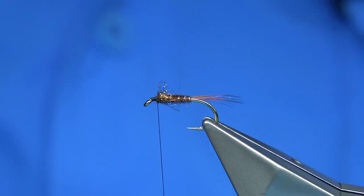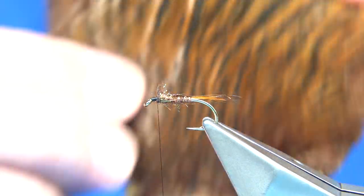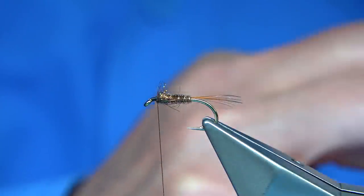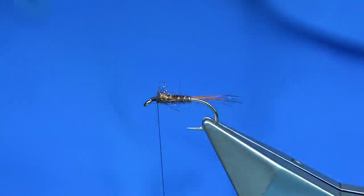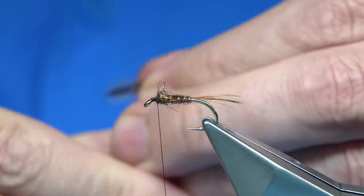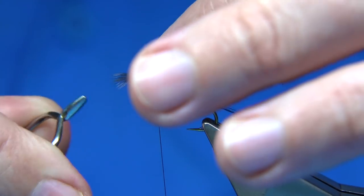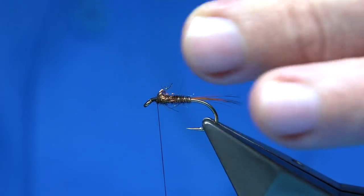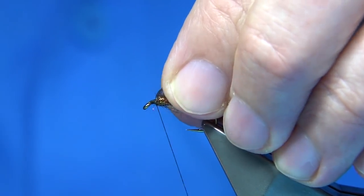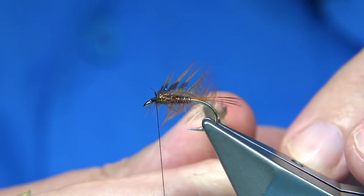Then for the hackle, I'm just going to use the hen in the firmness colour. So I'll just take one of these, and these are just cheap Indian necks. Tie it in by the tip because I want the darker part. And mostly when you're tying a hen hackle, you'll be doing this anyway. So what I'm going to do is just reveal the tip of the hackle, trim away what we don't need, wax on with thread, secure it in, do a few turns. I could use my hackle pliers so you can see what I'm doing.